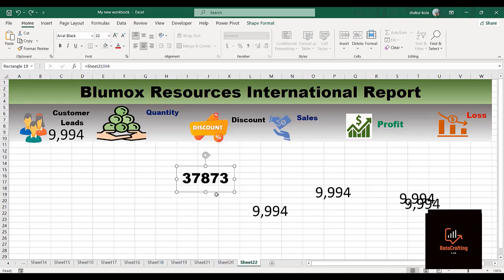Now this is the unit of the quantity. Okay, let me just drag it up here.